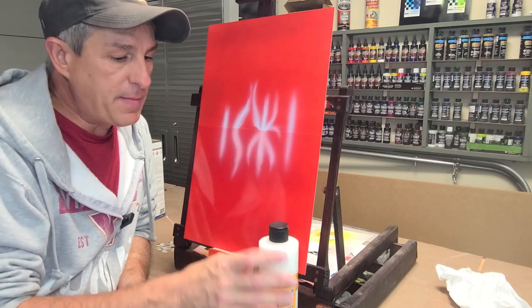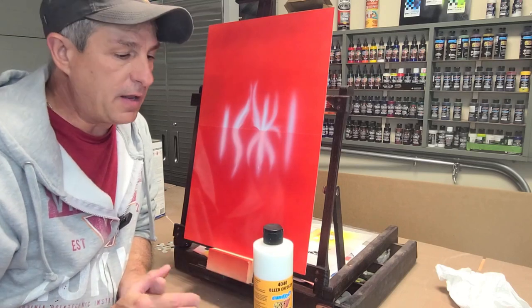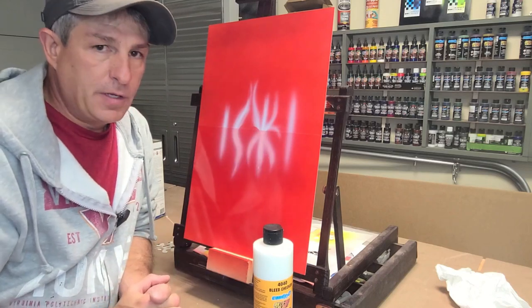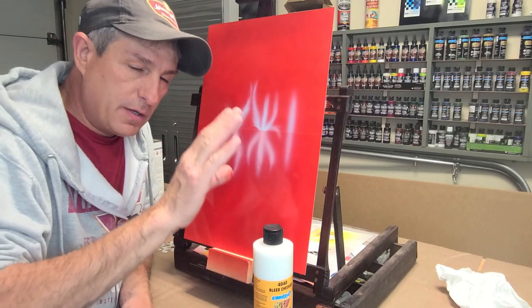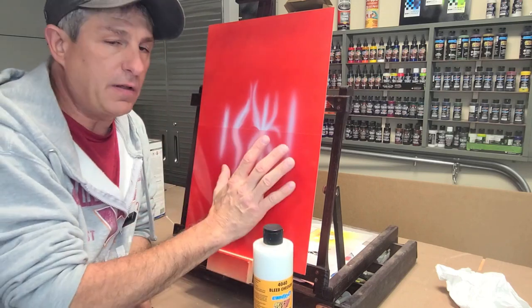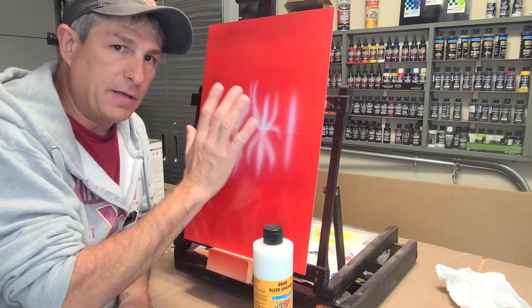Createx came out with this. It's really not that expensive compared to your catalyzed clears, and it just works really good, as you can see. Just keep in mind, in between coats, you're going to have to use an inner coat clear, hence the 4040 or a catalyzed clear, to seal off the dye or the candy before you put paint back onto it.